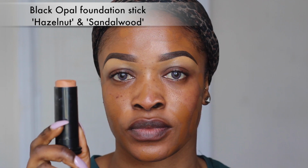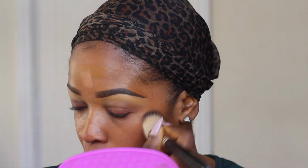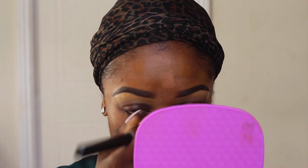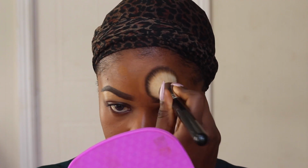For my foundation, I went in with my Black Opal foundation stick in Hazelnut and Sandalwood, and I just made sure to spray my foundation brush with some e.l.f. setting spray, and this just kind of helps the foundation blend better into the skin. And it's been a while since I used this foundation, but I absolutely love it. Like, it blends effortlessly into the skin.